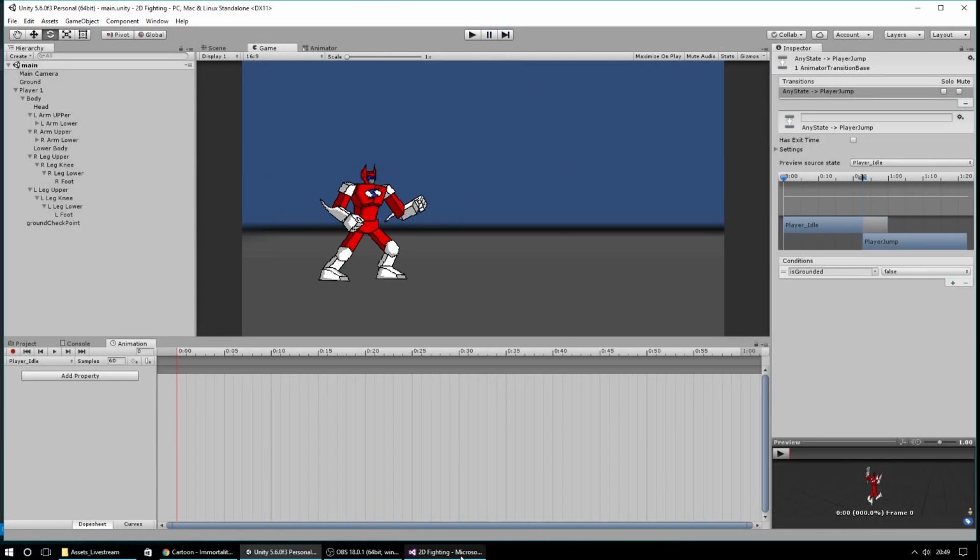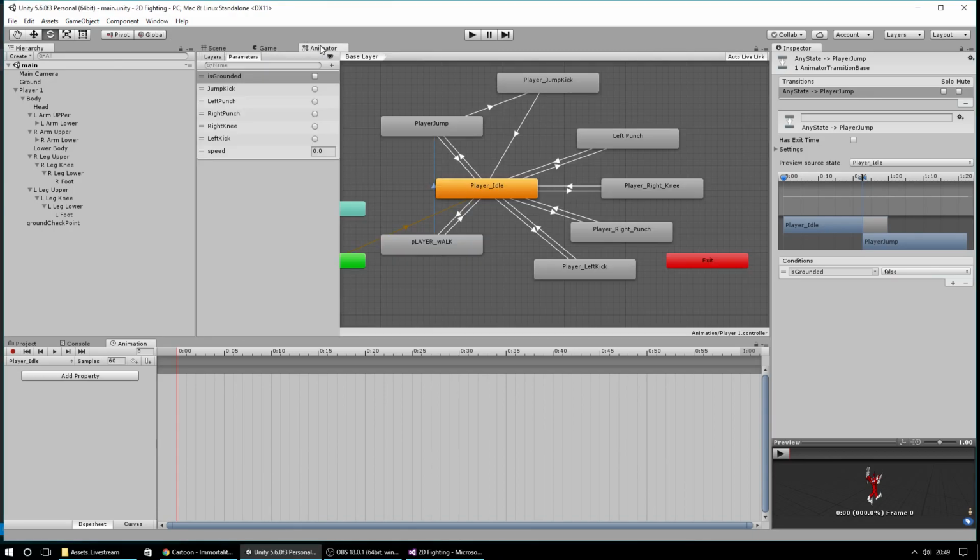That's a little bit confusing, but the way that works is because we're using triggers to activate the other things. So technically we should set these to be bool values, but again, I'm not going to worry about that for now.